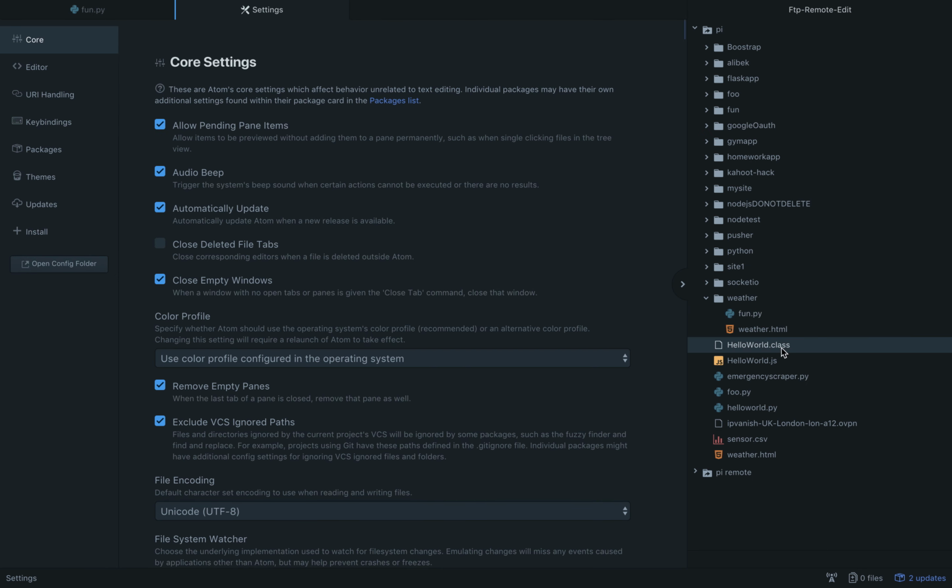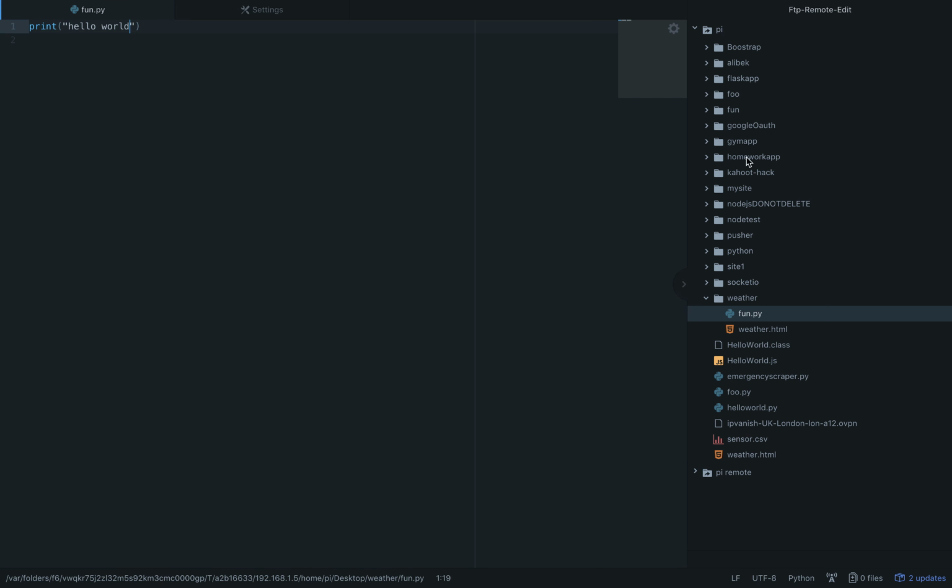Wait, here it is again. So then it might ask you for a couple passwords. Just use the same password as your Raspberry Pi. So there's actually a password that's a security password that this extension uses. So before you can even access the files of your Raspberry Pi, you first need to put in a password, and then they'll let you connect. That way, that's just an extra layer of security.